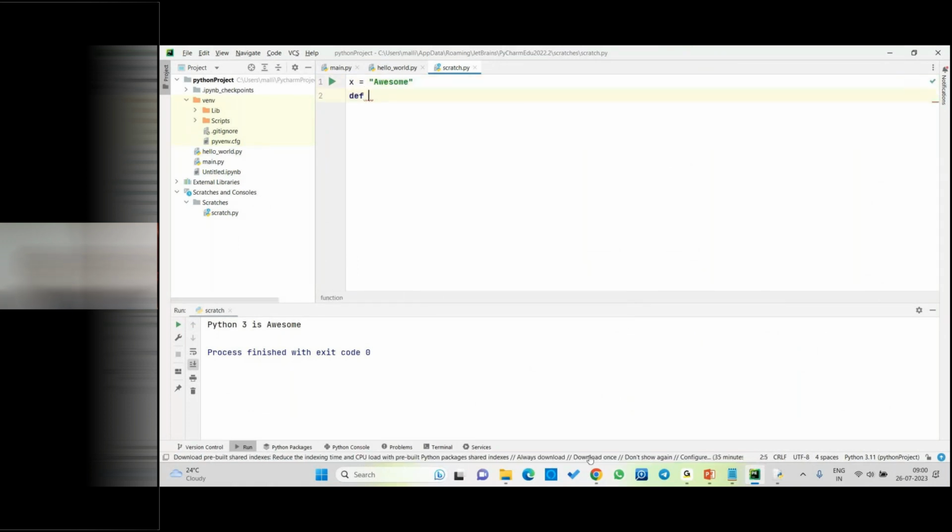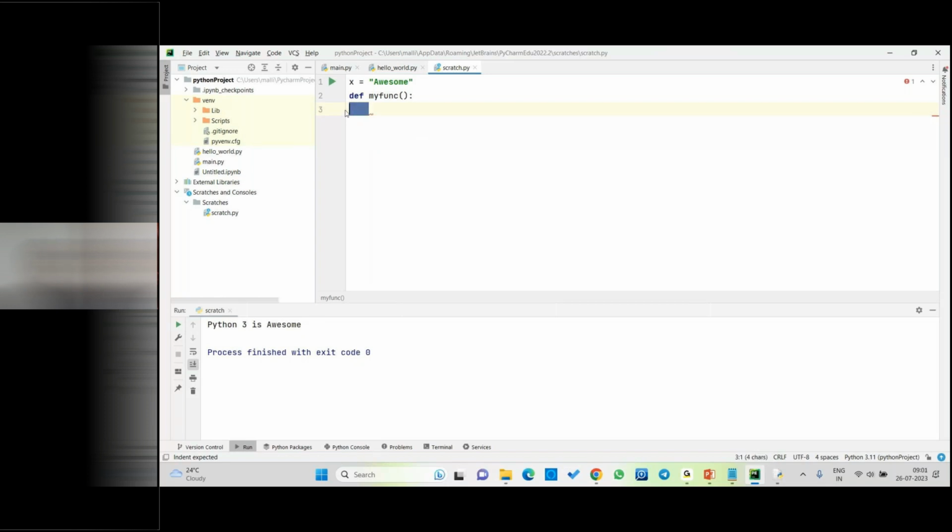Def, to define any function, we will discuss this chapter in another session, that is the declaration of functions. My func is one function name. After declaring any function, you need to give a colon. That is compulsory, that is the standard definition. After that, if you press enter, it automatically gives spaces. This is called indentation.